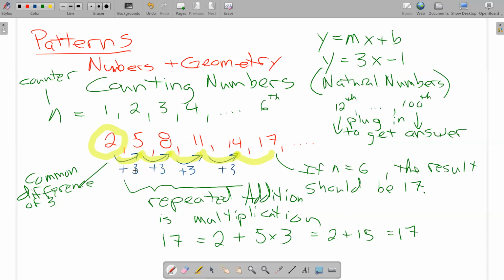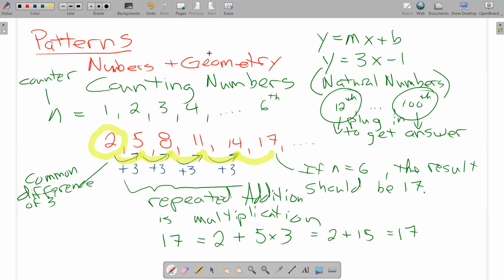So I can rewrite this repeated addition to make the problem a little easier to write down. So now if I can only figure out how many 3s I need to get to the 12th one, or how many 3s I need to get to the 100th one, instead of adding 3 again and again, I can just do a quick multiplication and I can get there. So let's break that down.